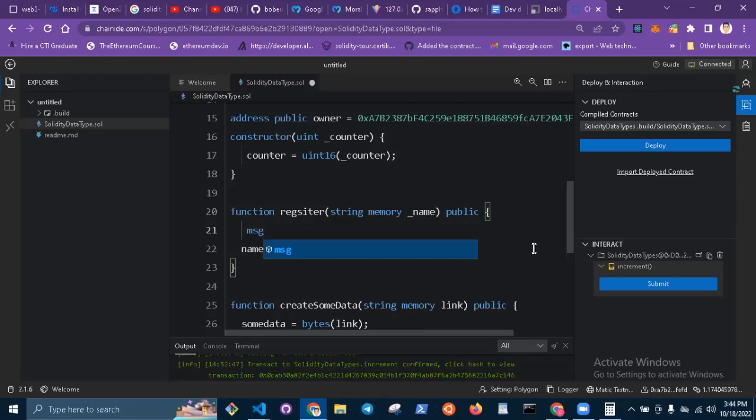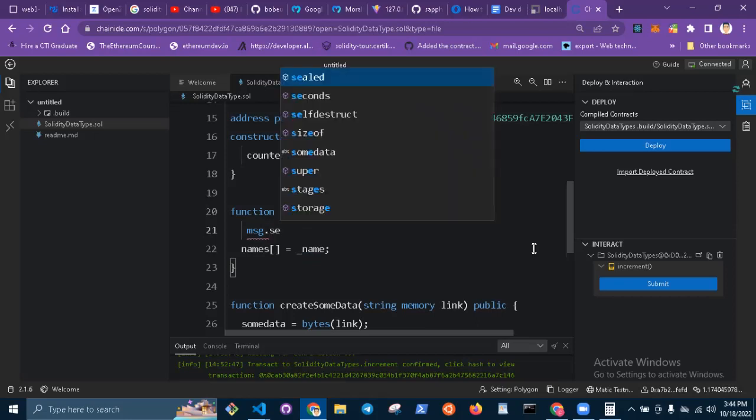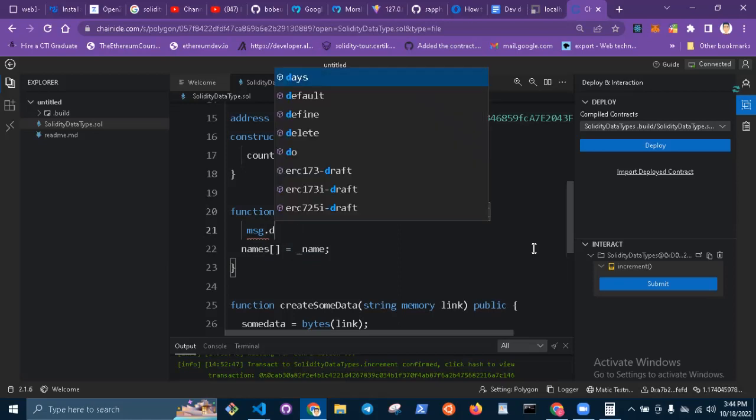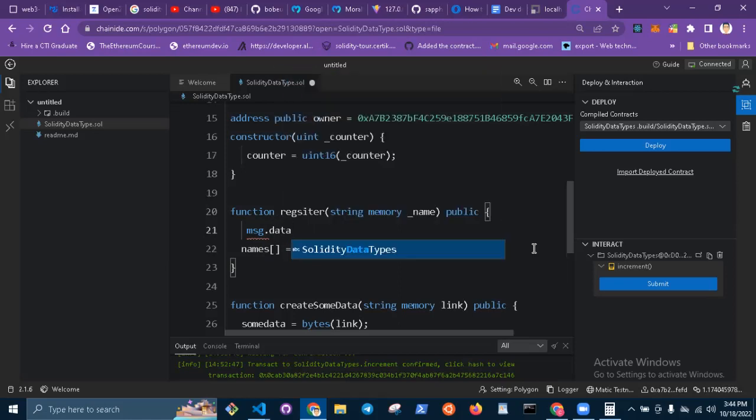For us to access those members, we can use the dot operator. When you use the dot operator, you can access the sender, or you can access message.data. That means the data the caller of this contract is calling this function with, which might probably be passed along with the call.